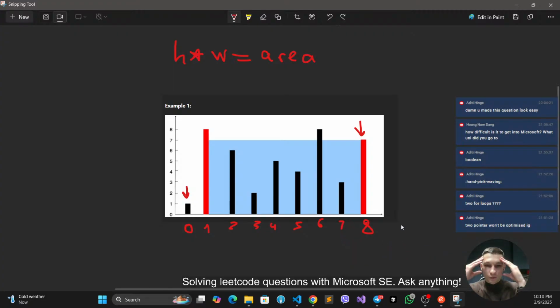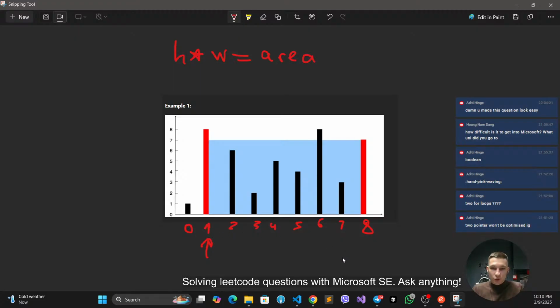So, having this in mind, it seems like it's always better to move the index which has the smaller value than the one that has the bigger value. For example, whenever we have the left index on index 1 and the right index on index 7, this is 3 and this has height 8, so the minimum of both of them would be 3 anyway.